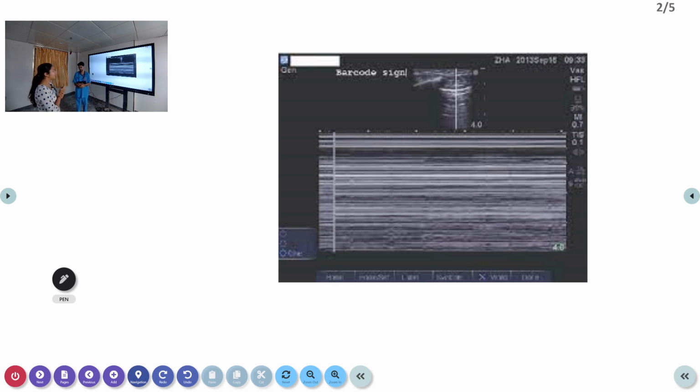Okay. So where will you keep the linear probe? Each lung will be divided into 10 segments, and first we will be checking below the clavicle. So what will you see first? First we'll see the bright white line, the pleural line. We will be viewing it from here. We will see the chest wall here, the intercostal muscles here, and here one white line will be seen, that is the pleural line. And below here you can see 2 black areas. What are those? Ribs. These are the rib shadows.